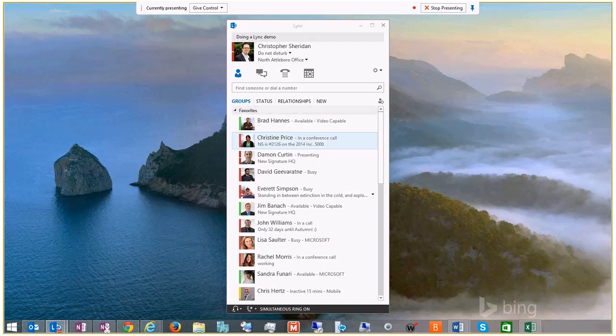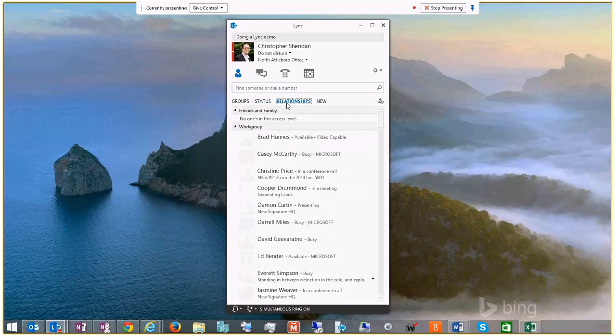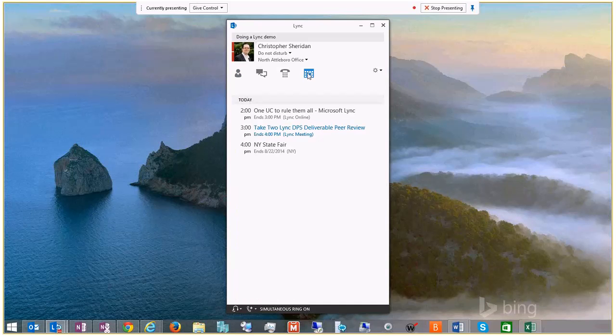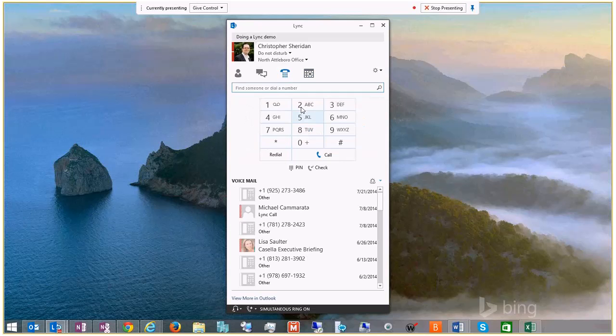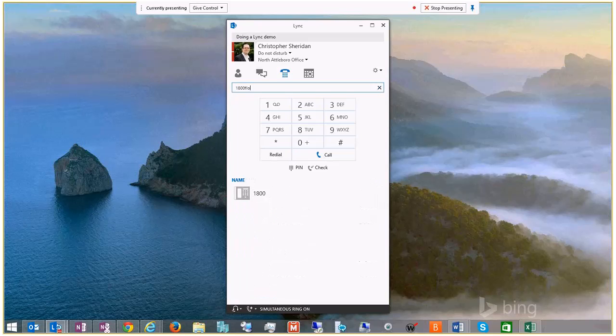Now, in a 1-hour webinar, I can't show off every feature and function, but hopefully we've started to show you some of the real high levels, looking at people, understanding how they are in my relationships or people who have added me, integrations into my Outlook calendar, so it shows me different things. I happen to be leaving tonight to go camping for the New York State Fair, so there you go. The dial pad, and the reason we added the dial pad is because people forget that you can do this. I can type in 1-800-FLOWERS. It will convert the words to numbers for me.